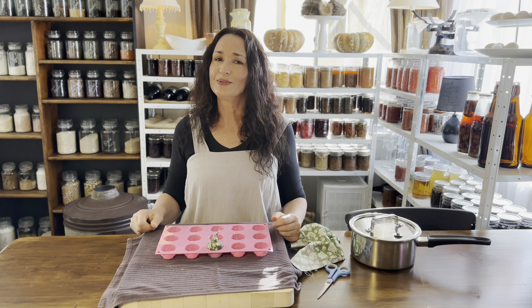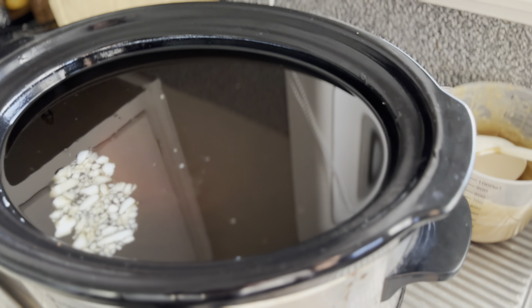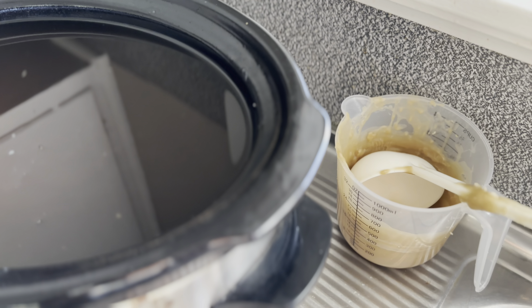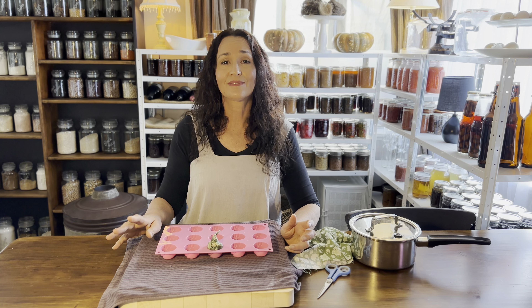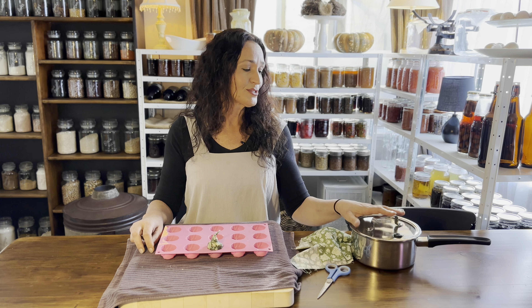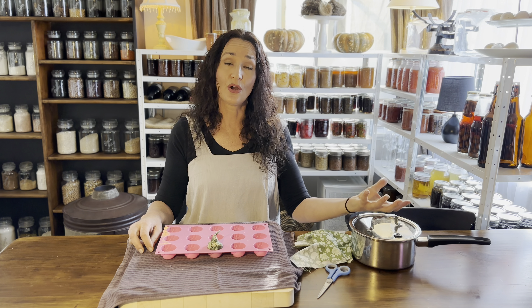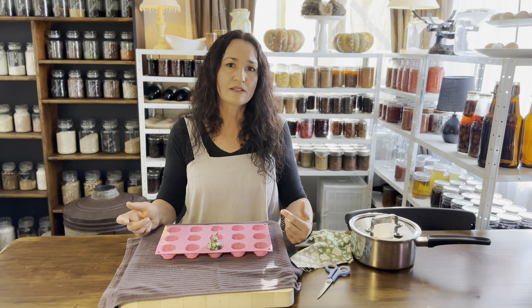Mine is over on the slow cooker. It's on a low heat and it's melting the beeswax nice and slowly, and I have a plastic jug and ladle that I just use for wax. If you don't have a slow cooker dedicated to wax-only projects, then use a saucepan. You can put a bit of water in the bottom and a heatproof dish on top, then put the wax in that and slowly melt it on the stovetop. You want to do it nice and slow because wax is flammable, which is why we're using it to make fire lighters.